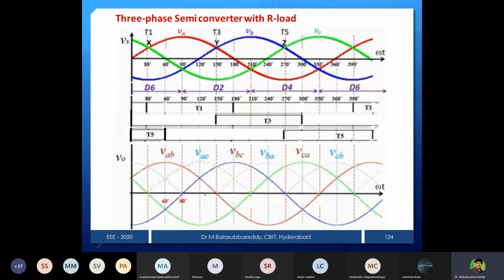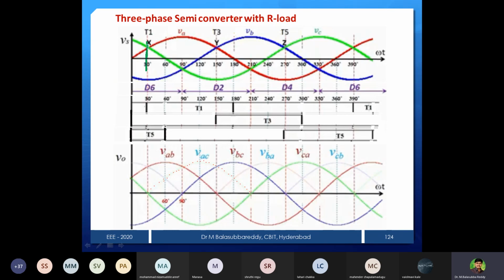Now how to draw the output voltage? This is common: everybody can draw the three phase supply and provide the pulses, then draw the line to line voltage. Once you draw the line to line voltage, I have to mention what your output is. How will you draw the output voltage? Now we can see here, first thing, at any instant, we will start at this crossover. How to draw the output? Identify which devices are forward biased and whether a firing pulse is available or not. If the pulse is available, what is our output?